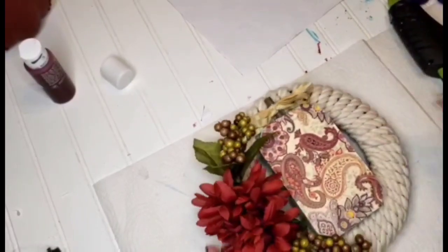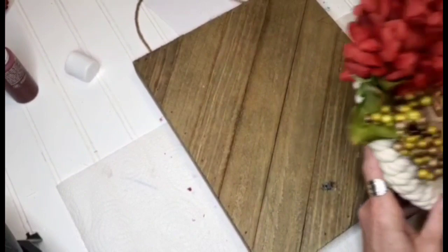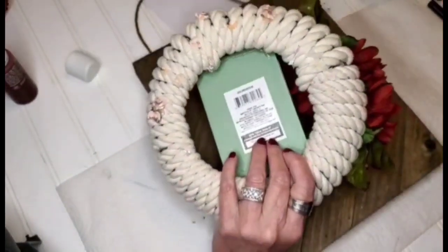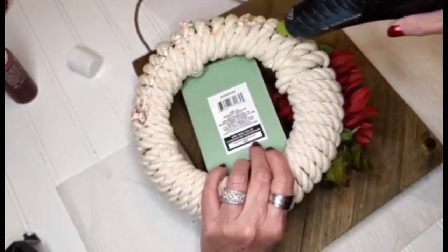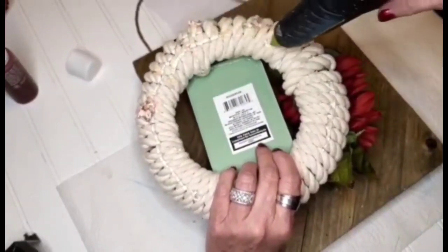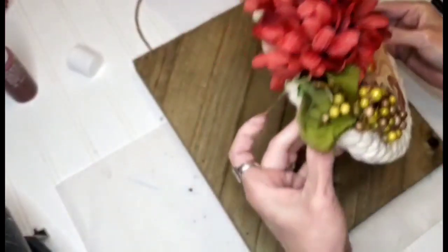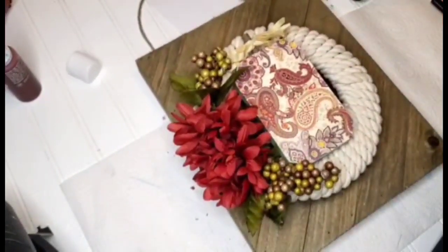What I have here is a little palette board I've used for other projects. I thought I would place this wreath on that palette board — it's just going to take it up another notch. One thing about it, it has a jute twine holder on the back; you can either hang it up or put the jute twine behind it and just use it as a shelf setter.